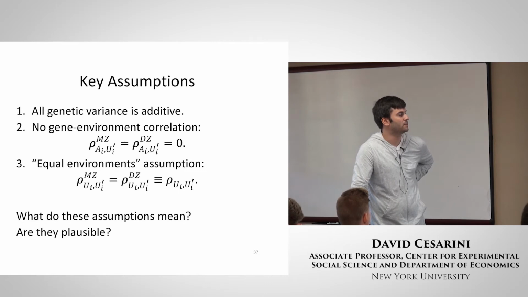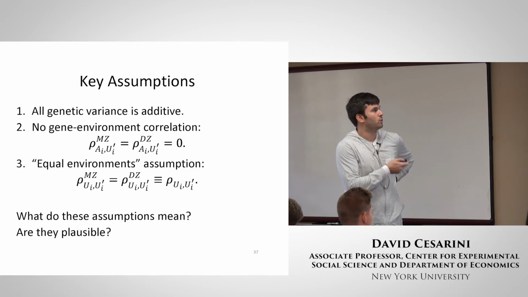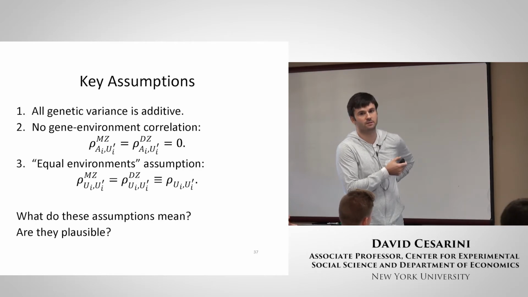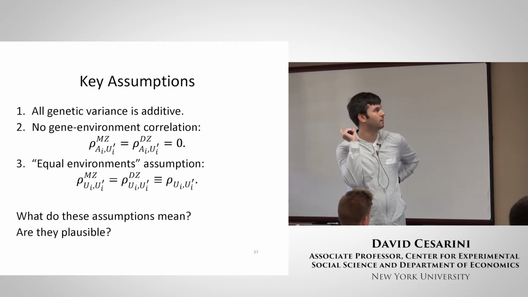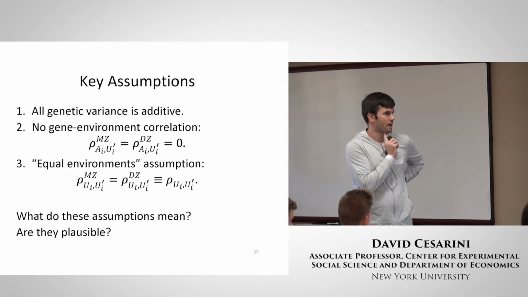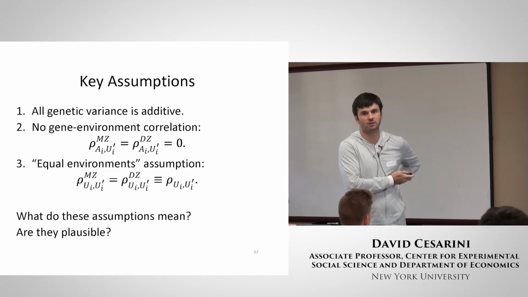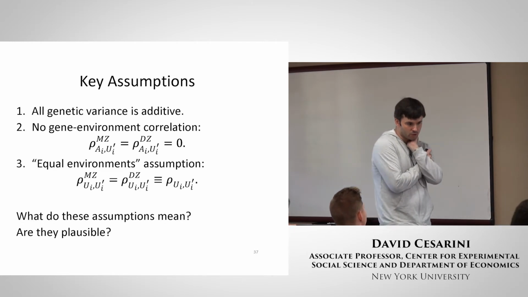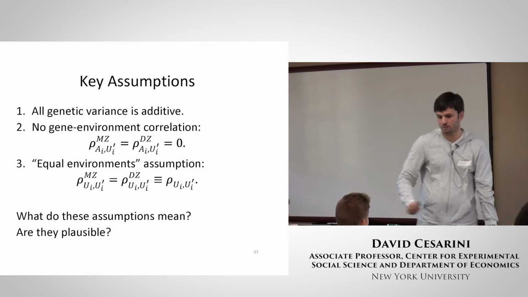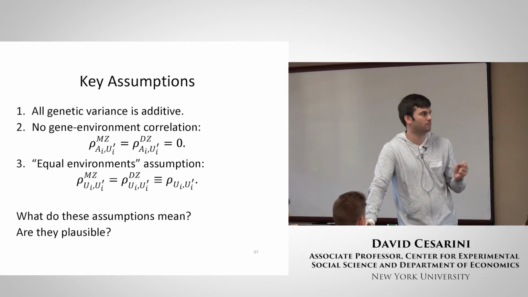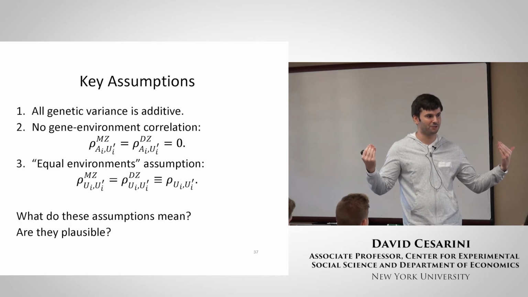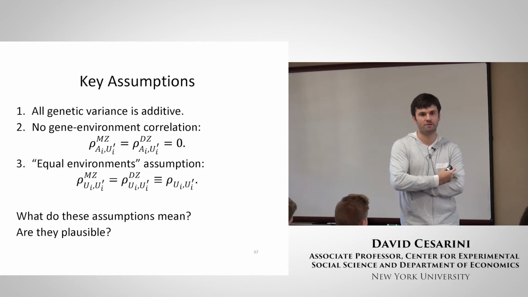A violation of the equal environment assumption instead would have to be that the component of U that's independent of the shared components, and you can always write this component as two parts, something that's shared plus a random disturbance, has to be that the shared component is somehow different in monozygotic twins. Perhaps because parents look at their monozygotic twins and think, because these twins are monozygotic, we have an obligation to treat them more similarly. Or perhaps because monozygotic twins influence each other more than dizygotic twins.